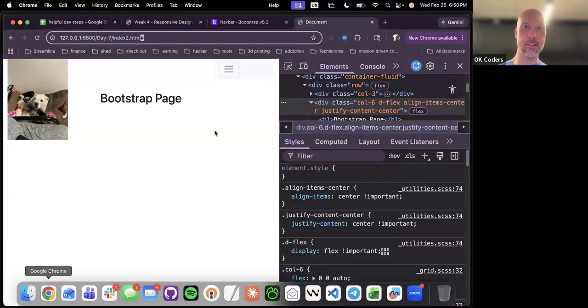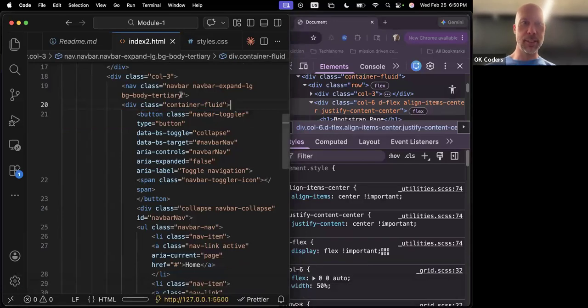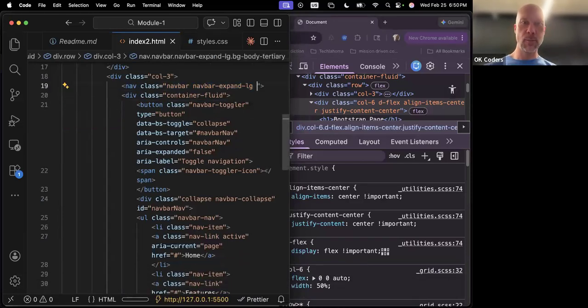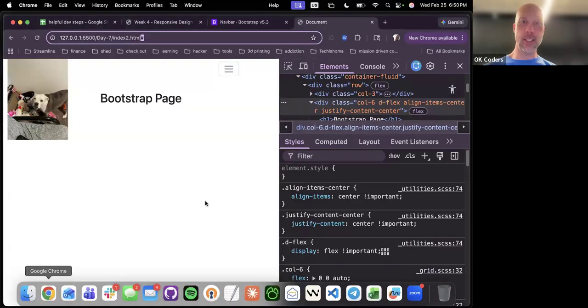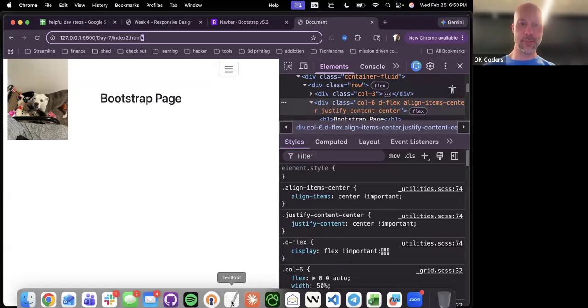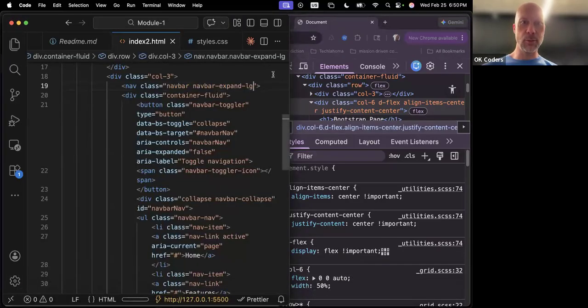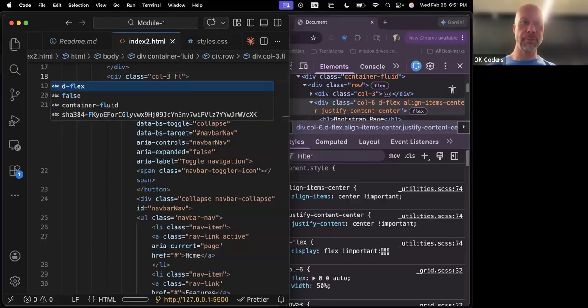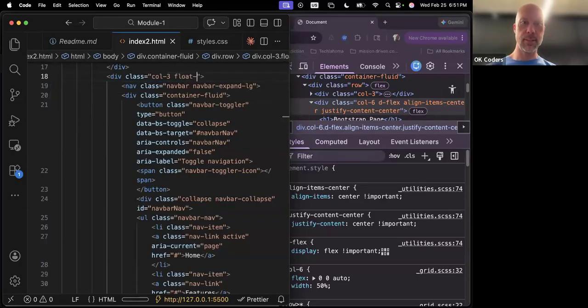So now we should have our little button, which we do. I don't really want it to have a background, so I'm going to get rid of this background tertiary in here. So now it shouldn't be gray. Okay. And I do want it to be on the right side, right? Because it's weird that it's kind of hanging over here to the left. So we should be able to use float, I believe. But I think it has to be up here. So if we said float, okay, float right.